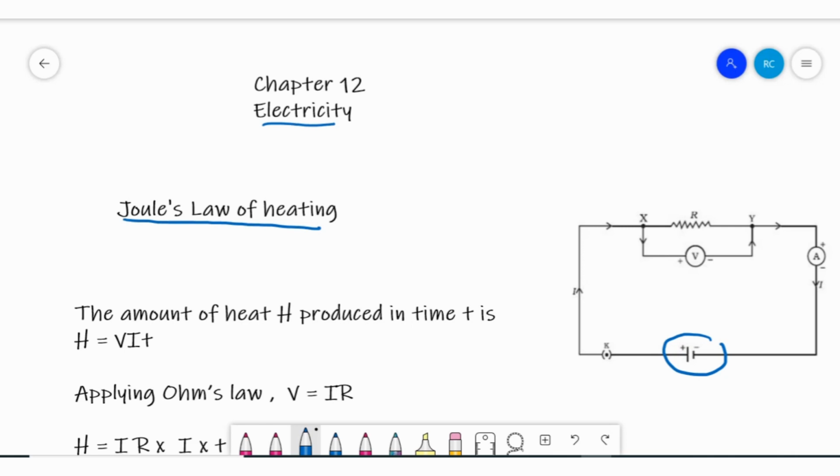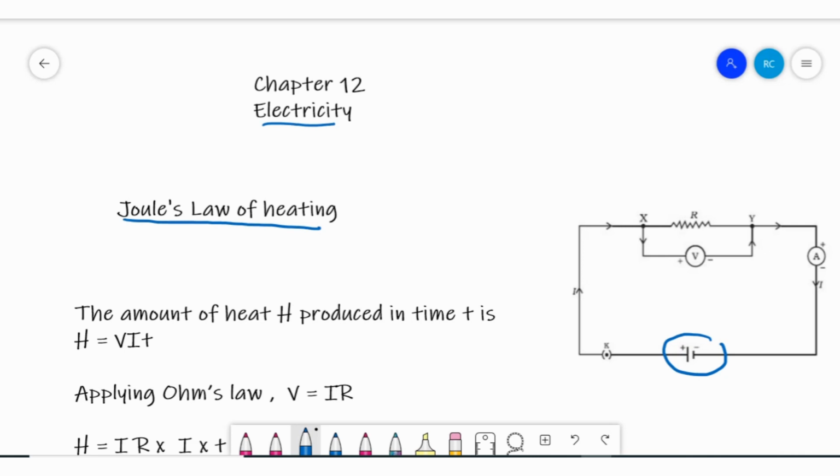A part of the source of energy in maintaining the current may be consumed into useful work. Which means if you have connected a fan or any other device in the electric circuit, a part of the energy is used to rotate the blades of the electric fan. What happens to the rest of the energy? The rest of the energy may be expended in heat to raise the temperature of the device.